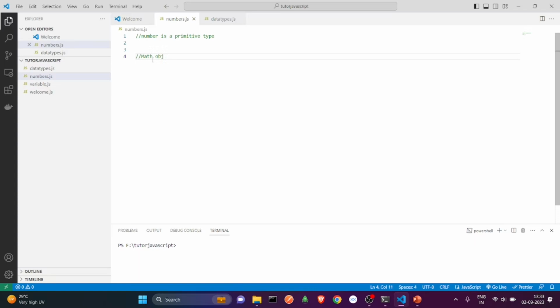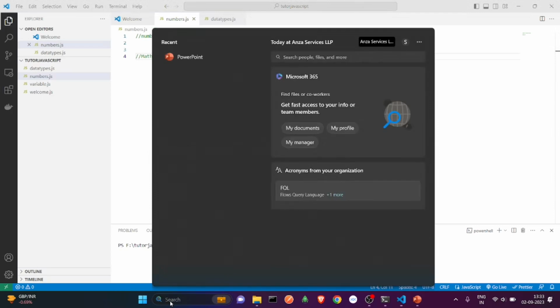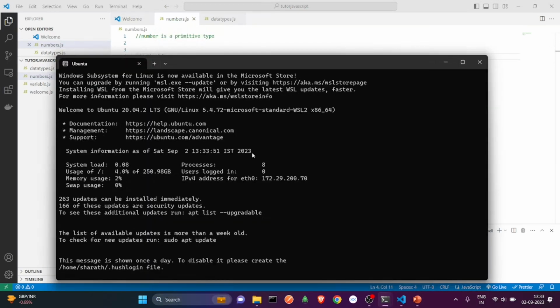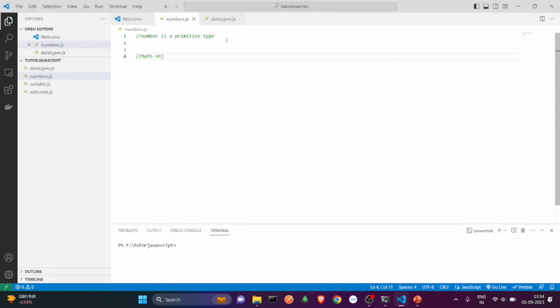So suppose you are coming from a Python or Ruby background, there you will initialize a variable and try to call a method onto it. But in JavaScript, you can't do the same. I am opening Ruby. I have Ruby installed in my system. I will open IRB. I will take one variable called temp equal to 25.5 and see, now I can call a method on that variable only. These things you can't do in JavaScript.